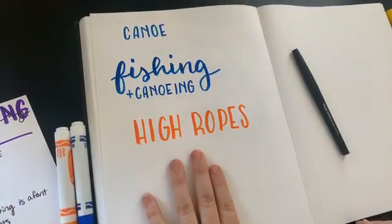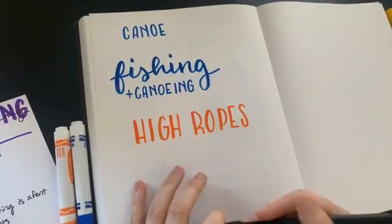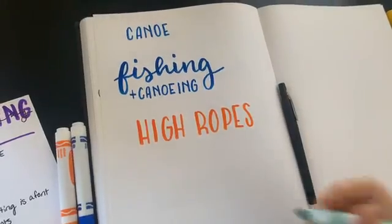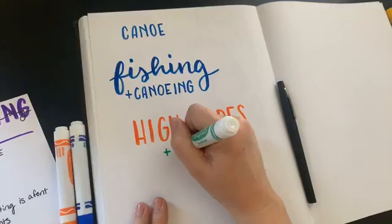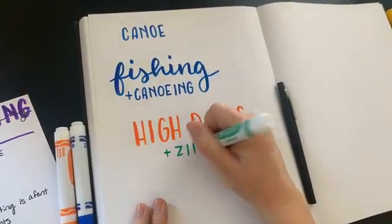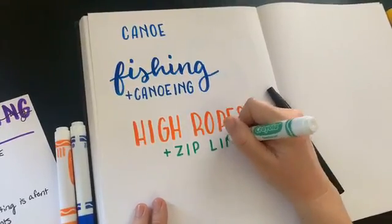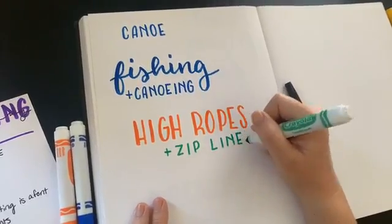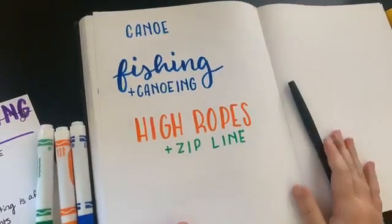High ropes. So we've got high ropes, and I'm going to go ahead and pair this so it's a slightly different font. And we're going to use green, and we're going to do plus zip line. And Bells is the expert. She could have told me if the zip line is 1 or 2 words, but we wrote it out with 2 words. So you've got high ropes and zip line.